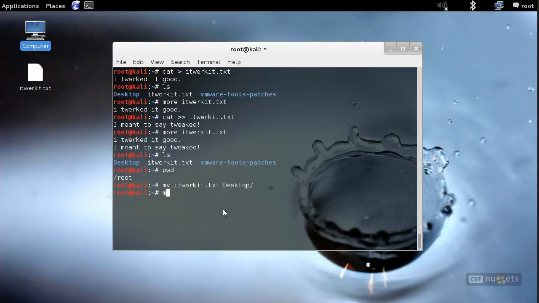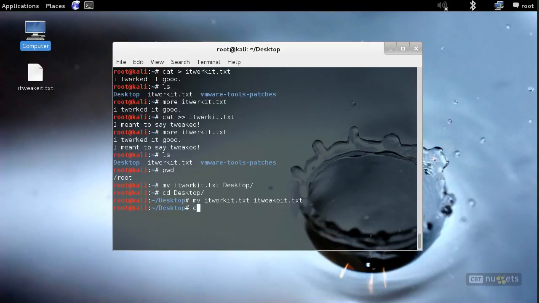Here I would just move it, but to a different name. I tweaked it.txt. Where is it? I've got to change to the desktop, don't I? cd to the desktop, and then mv I tweaked it.txt to, and then I just type in the new name that I want it to be, and it would be I tweak it.txt. Okay, and now we should see right up here, indeed the name did change.